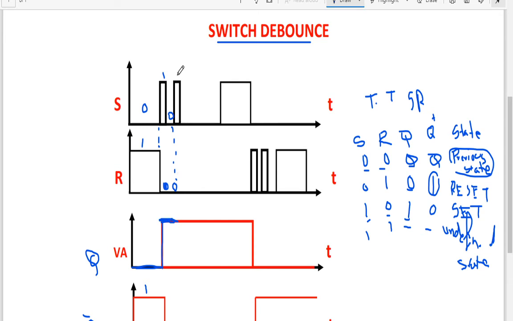Now S value is 1 and R value is 0. I am talking about this. Till here the value of Q is going to be the same. So when S is 1 and R is 0, Q should be 1 only. I am extending this till here. Now, after the current has fallen down at S, we have 0 coming for S and 0 coming for R also. When it is 0, 0, again I have to take the previous state of Q. What is the previous state?